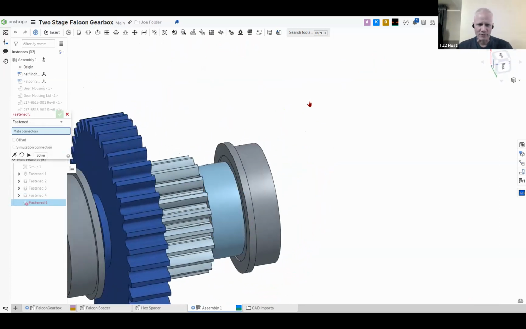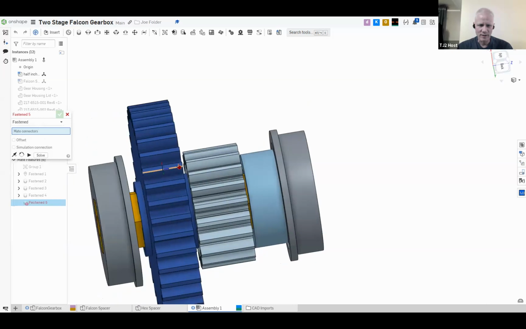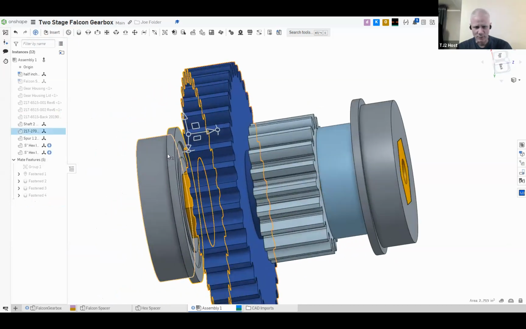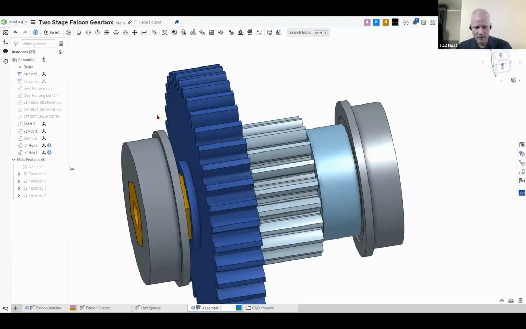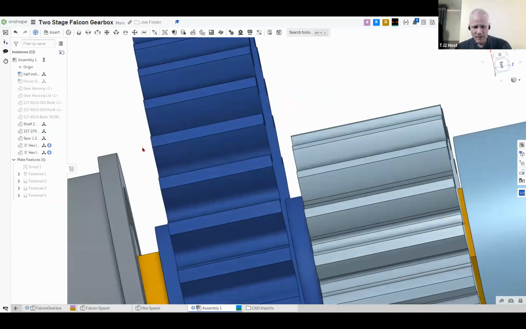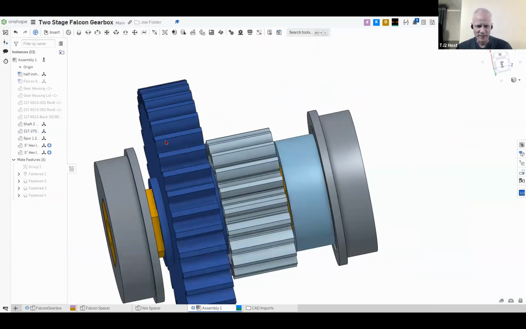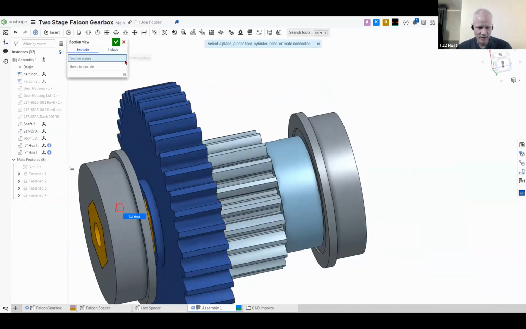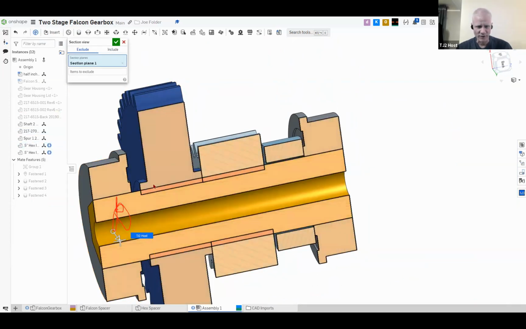Good. All right, and now do the same thing on the next one, the left side. What do we do first? Yep, first we have to find out how far things are apart. Nope, you just highlight them and you'll see, nope, that's not the surface we want. Which surface? You got to zoom in. You got to do a section. Hit a section, Shift X. Section is your friend in this case. And then just click on this guy right here. There. Okay, perfect. Click OK.